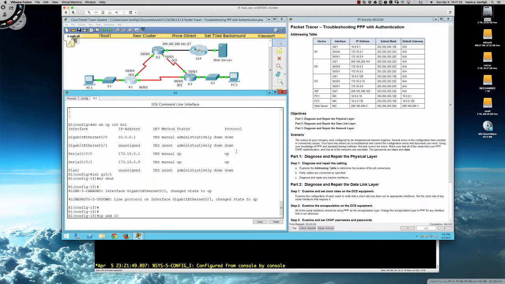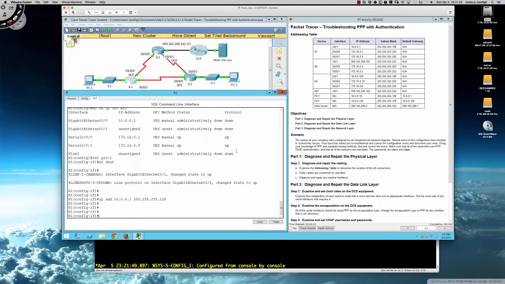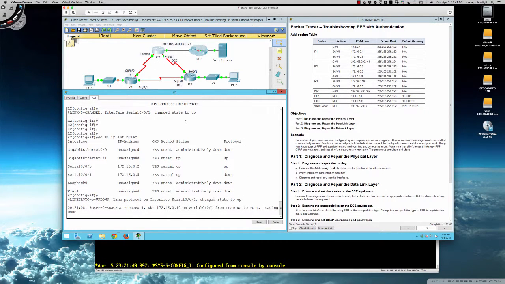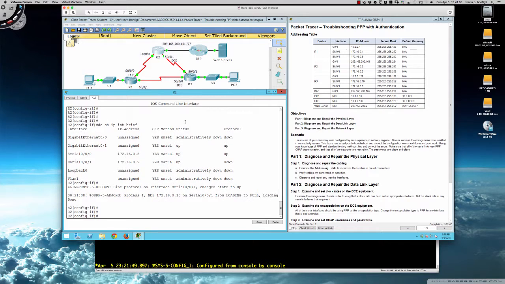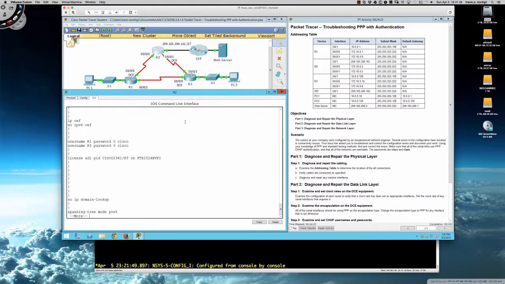So I'm going to say IP address 10.0.0.1 in the hopes that they're going to allow me to do this and not say that it's overlapping in some form or fashion. And nope, that worked great. All right, so we've got the IP address in there for router 1 and router 3's LAN segments. Let's go ahead and take a look here at router 2. And I'm going to say do show IP interface brief. We did that. I'm going to do it again real quick here. So it shows it's in an up state.